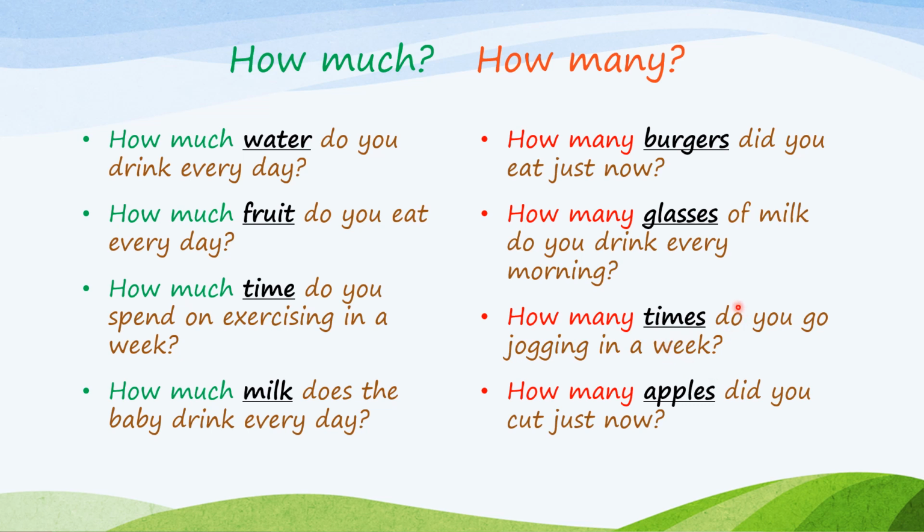Okay? Now times here, I just said time is uncountable, right? But here times refer to the frequency. Okay? How many times do you go? How many times do you go in a week? Okay? So here times refer to how many times, the frequency of you going to a place. Alright, so you can count that. I went 1 time, 2 times, 3 times in a week. Okay?